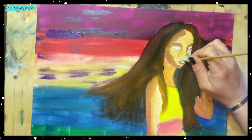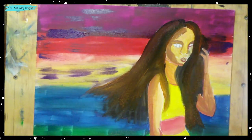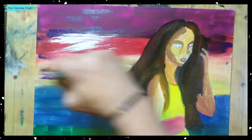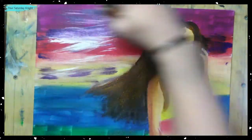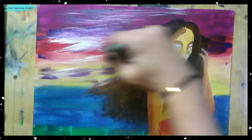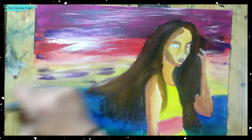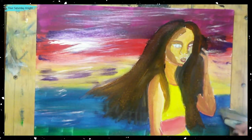Also, let me be honest, I already know this isn't going to be super realistic or anything. This is stylistic art, and should anyone have any thoughts or opinions as I go forward, please do not hesitate to share those thoughts and opinions. Because we have a lot to do.